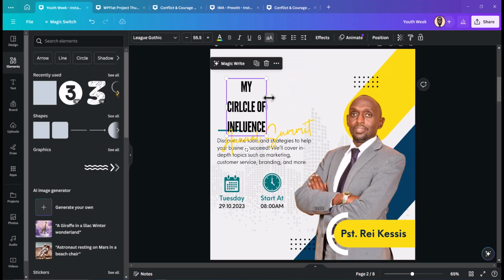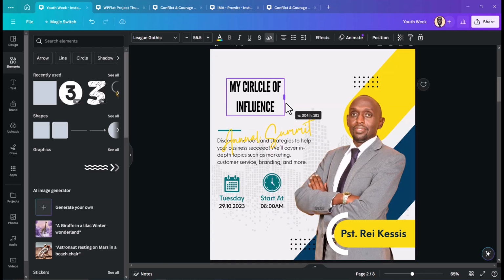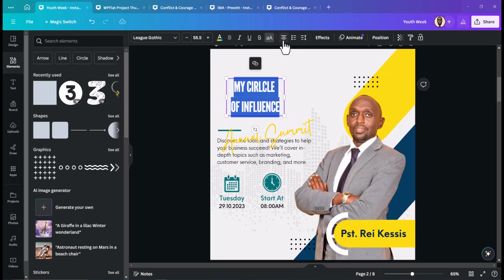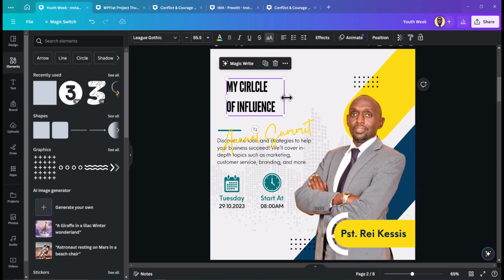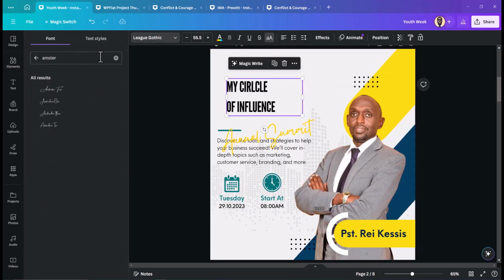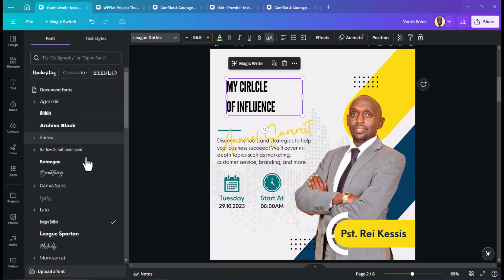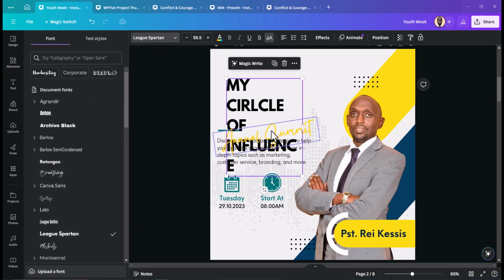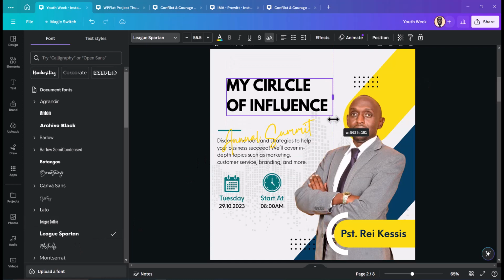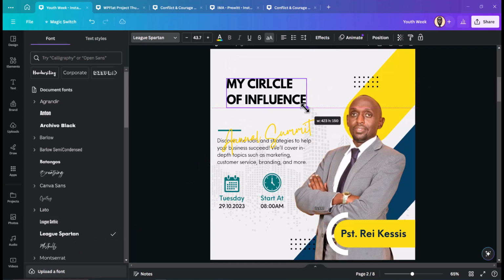So this is what I would want to do: break this into two lines. Control A. Yes. My circle of influence. Then perhaps I want to use a different font. Let me say I want to use League Spartan. This is League Spartan. Okay.